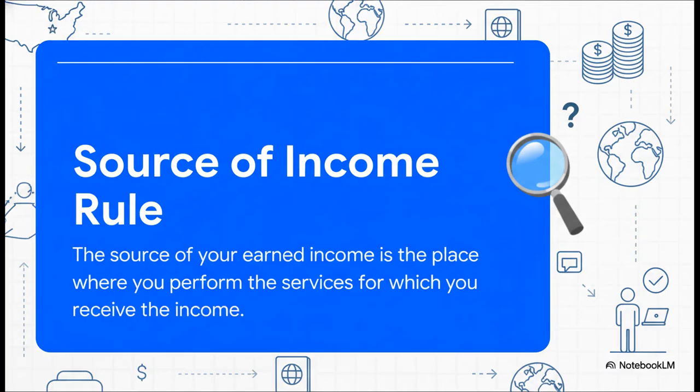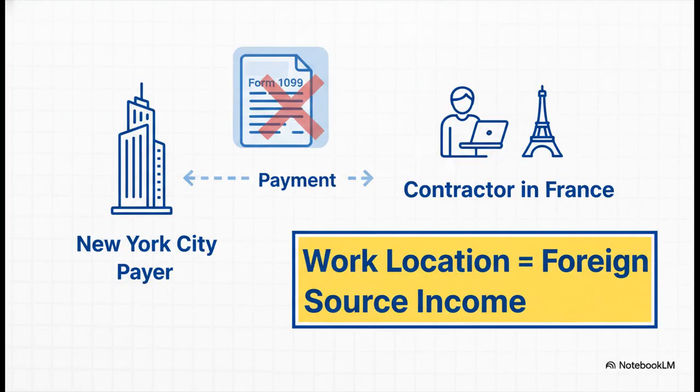Okay, so this is the absolute heart of the matter. The IRS cares about one thing and one thing only. Where was the work physically done? It doesn't matter that your company's in New York. It doesn't matter if their bank is in London or that you're paying in US dollars. The only question you need to ask is, where was that person's feet on the ground when they were doing the work for you? This example, which comes straight from IRS guidance, just nails the point perfectly. If your contractor is coding away in a cafe in France, their income is sourced in France, period. It's considered foreign source income, which means it is completely outside the world of 1099 reporting.